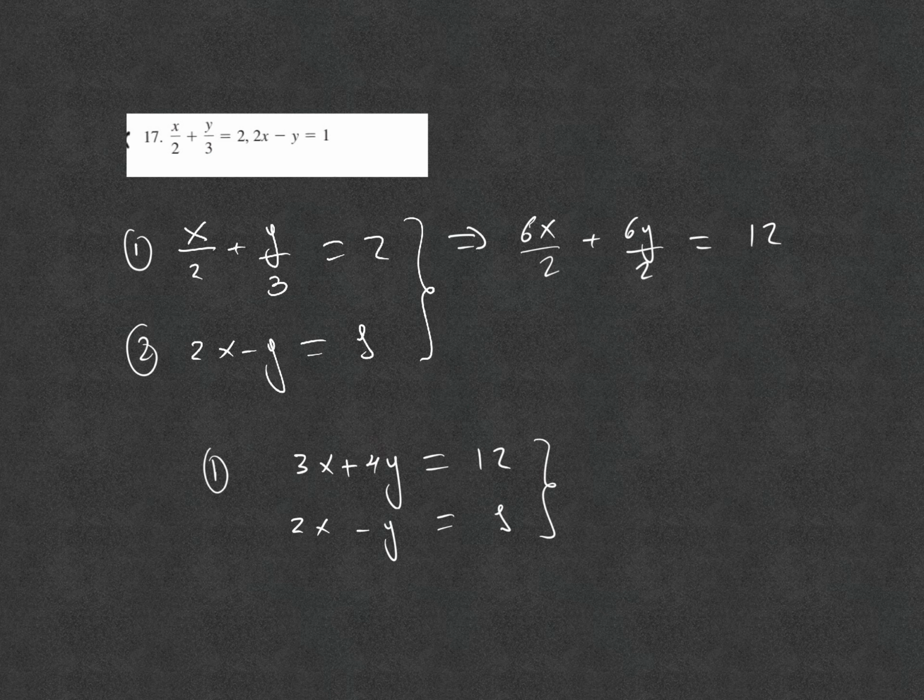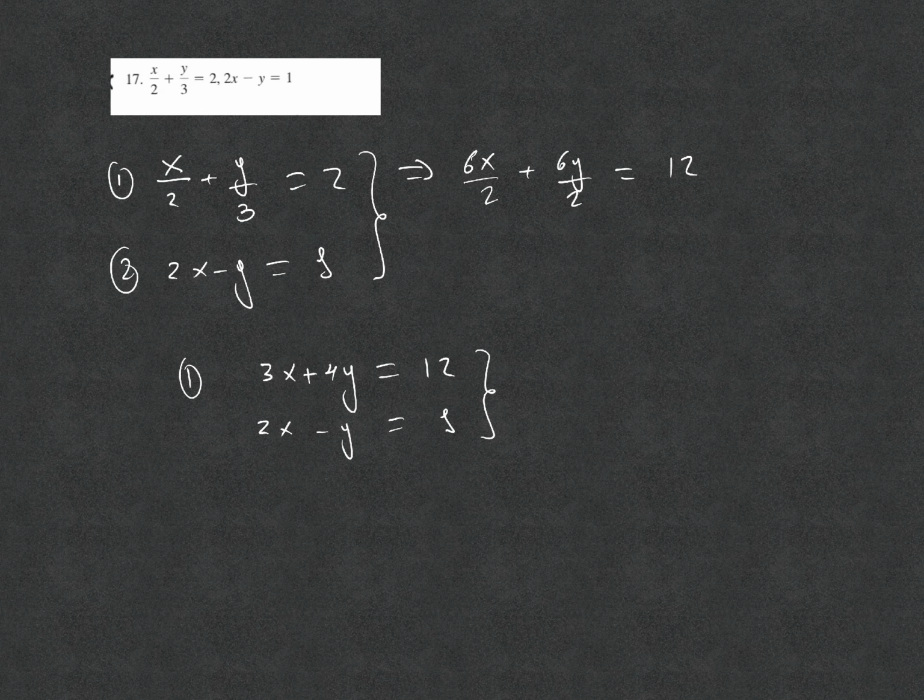How to solve it? There are many methods, as I said. I will do it like this: I will find the x in the second equation as a function of y, and I will plug in this value into the first equation. So maybe I will find y as a function of x. So 2x minus 1 is the x. Do you agree? Is the y, sorry. Yes, 2x minus 1 is the y. So I will take this value for y and put it here.